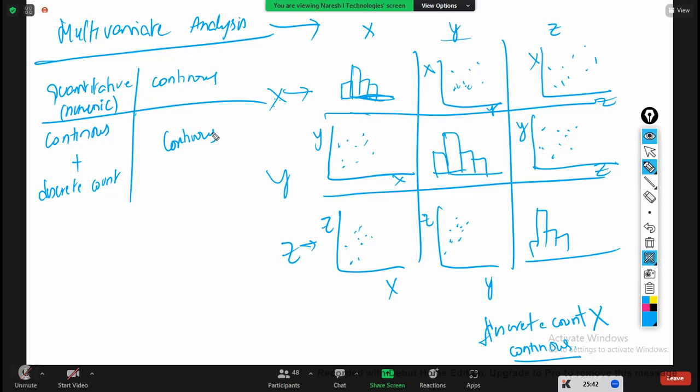But here this pair plot is not applied on the quantitative data. This pair plot is applied only on the continuous. Many of the people will assume that pair plot is applied on the quantitative data, but it is exclusively continuous. So first of all, only continuous data we have to apply the pair plot to, because histogram is applied on the diagonal, and scatter plot too. Both of them are continuous. Then the combination also should be continuous. How can discrete count come here?